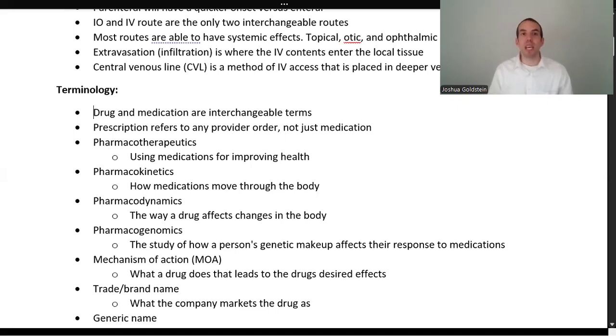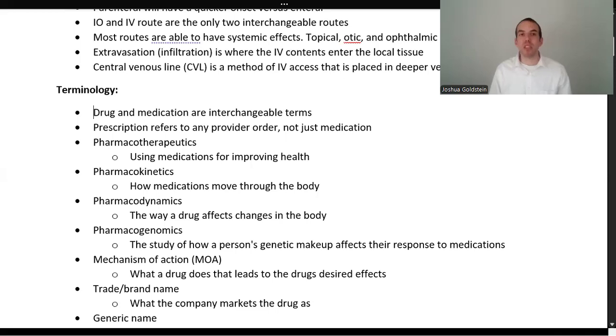Next, I want to cover a CVL, or central venous line. This is a method of giving a medication. It's still IV into the vein, but it's a central venous line as opposed to a standard IV, which is known as a peripheral venous line. A central venous line is placed only by providers. There are some exceptions, some nurses can be trained on this, but generally the provider does it. They're putting a central line much deeper, into one of the major veins in the body. And the biggest advantage of these is that it doesn't infiltrate. These don't have that risk.